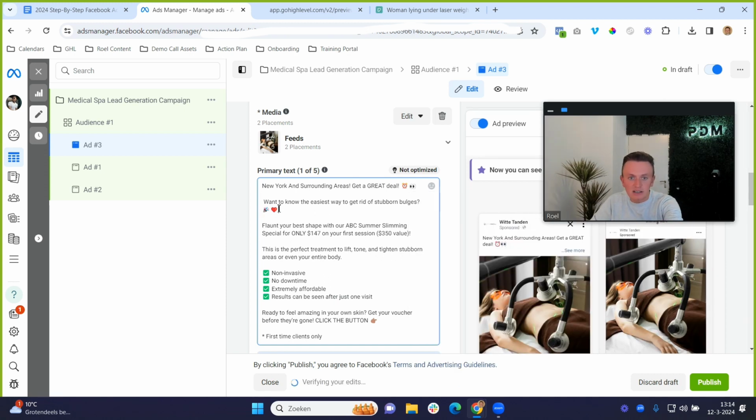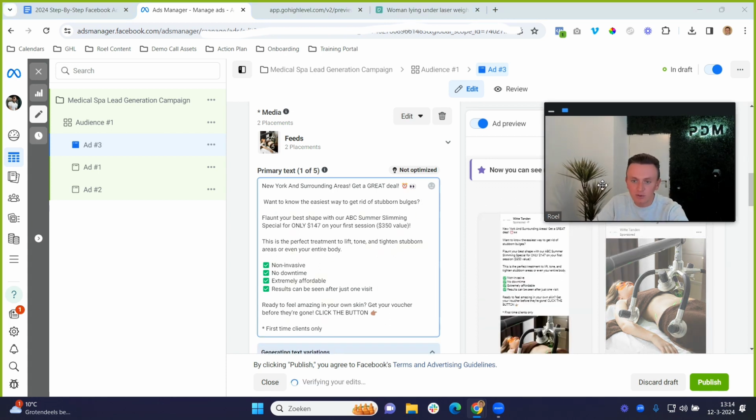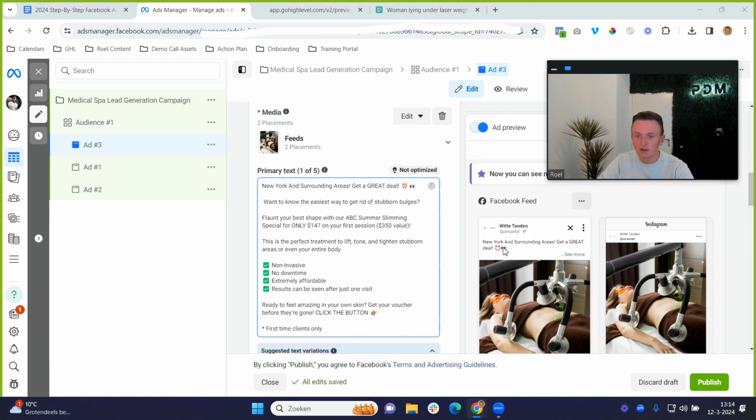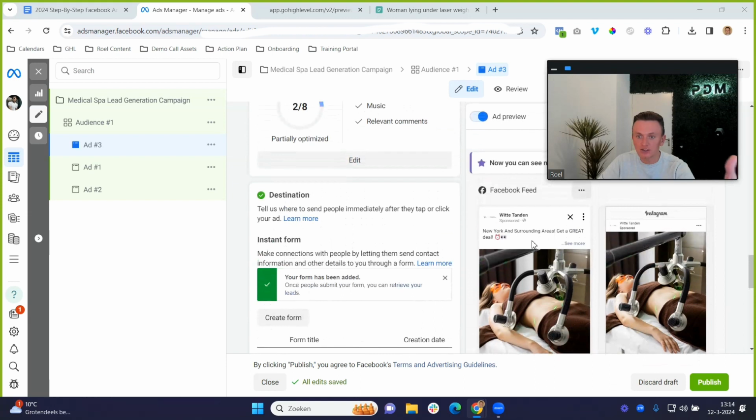And then we just keep this as it is, right? The ad copy doesn't really make sense if I put it like this, but it's just for test purposes. So now you can see that the text in the ad changed. So we kept everything the same, but we just changed this text.